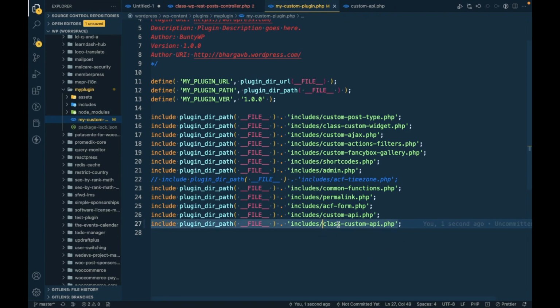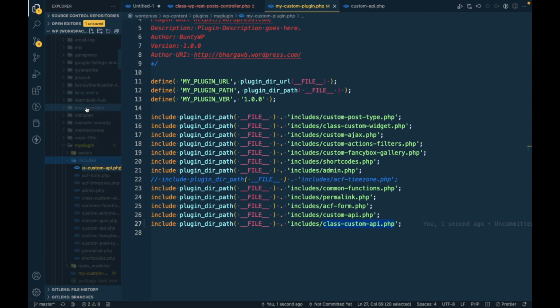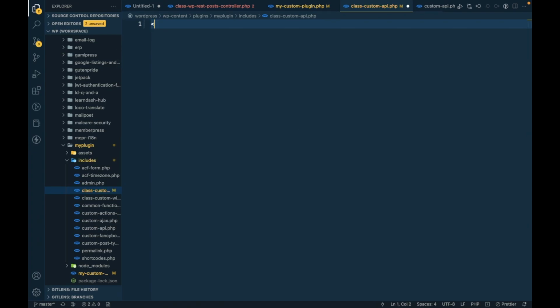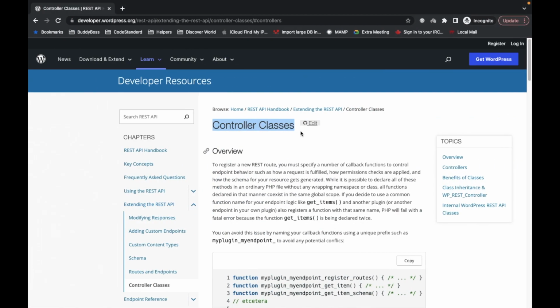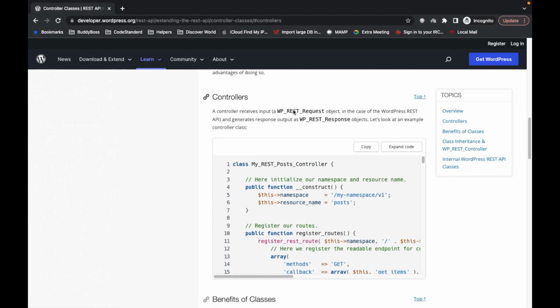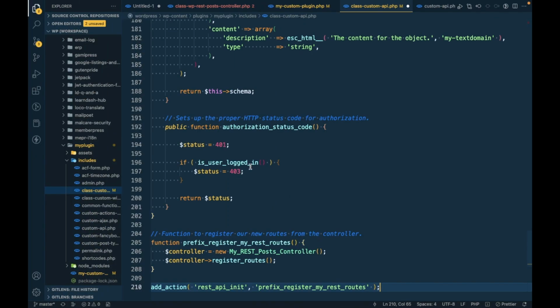This is the file class-custom-api.php, which I'm going to create inside the includes folder. There is already a sample class for that here, so I'm going to copy this entire class and paste it over here.